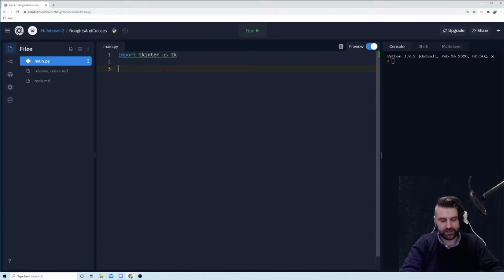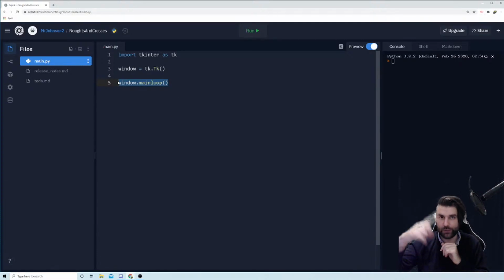And so we are going to say our window equals tk.Tk(). And then we're going to say window.mainloop(). Now, this is the last line of code that can run in our program. As soon as that runs, that's it. Our program stops. That's the only thing that's going to keep going. It's just going to keep main looping, and then it's going to rely on buttons being pressed in the actual user interface for things to happen, right?